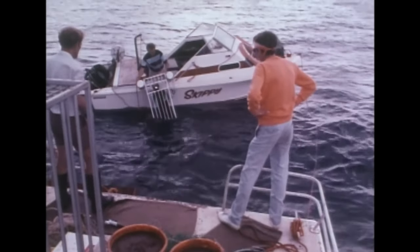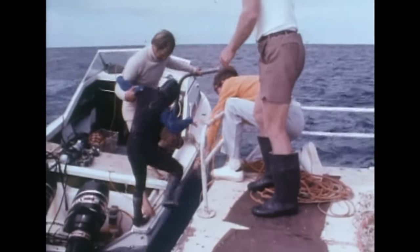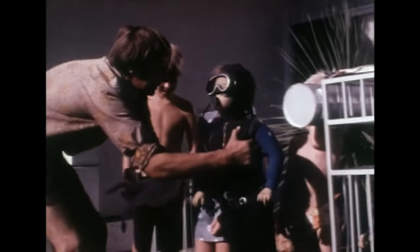Beyond general shark footage, they rigged up the scene where Hooper is in the cage getting attacked. Spielberg had the idea to build the shark cage in miniature and hire a little person in a wetsuit to perform Hooper, so that against an already massive great white the shark would look even bigger. They ran into problems: the actor was petrified of sharks, and his small-scale air tank didn't supply enough air — even though he was short, he still had regular-sized lungs requiring the same amount of oxygen.